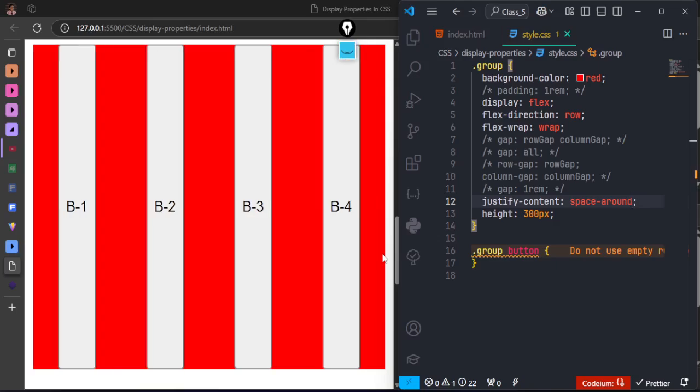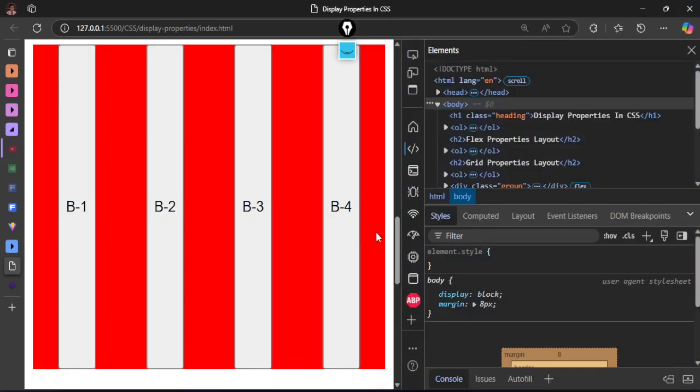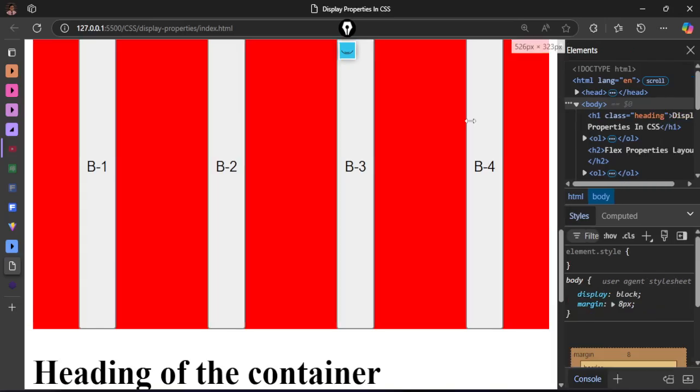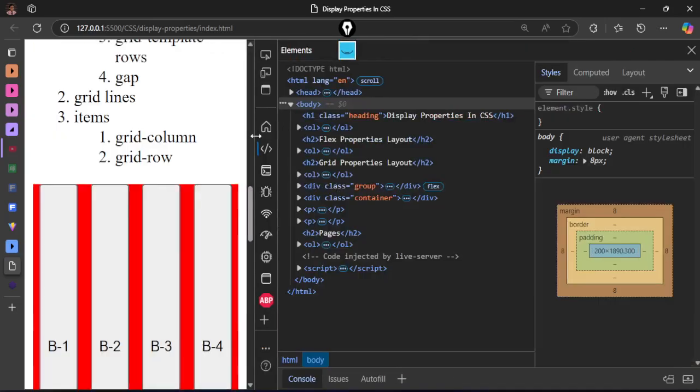So if you save this one now, as you can see, we have less space. But what you have here is still the same as what we have here, which is not matching what you have inside. So it doesn't care. But it will make sure that the one at this edge is the same as this edge. Then the remaining space that is left will be distributed in between the items. But there's a problem with this. The reason I don't use them is because they normally do too much, because they depend on the space. So you see that spacing is increasing. If you go down, you see that the spacing is reducing.